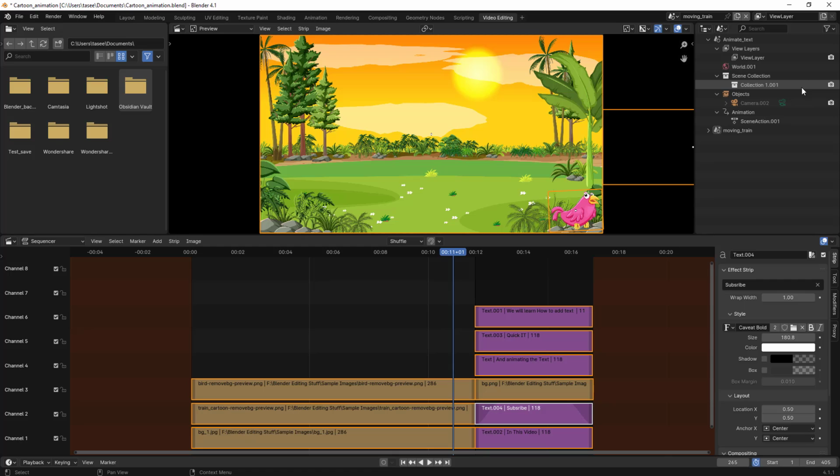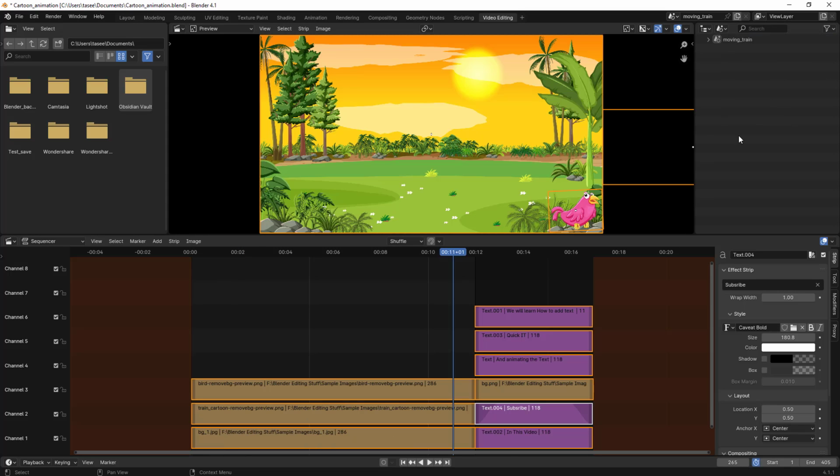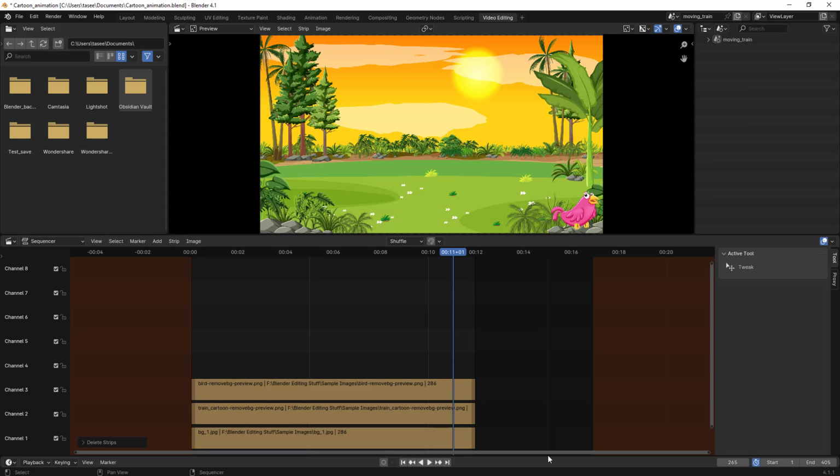Now suppose you want to delete a scene. What you have to do is right click on that particular item, and then right click and delete. You have to type delete. So this goes off from this scene option. Now if I click, you will see only one option, but the content is still here. So now you can just delete this particular stuff. Even if it doesn't show animating text, the content is still here, and you can delete this as well. So now you have learned how to remove.